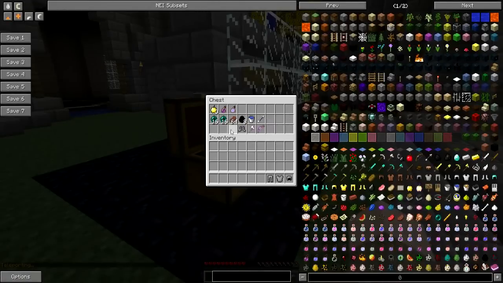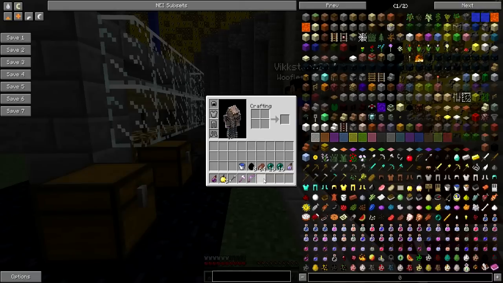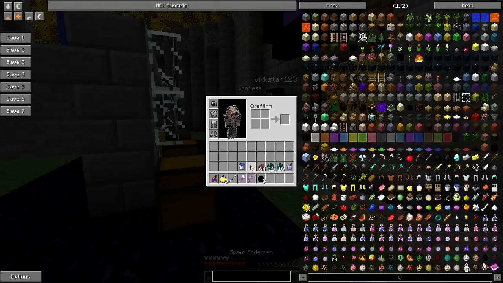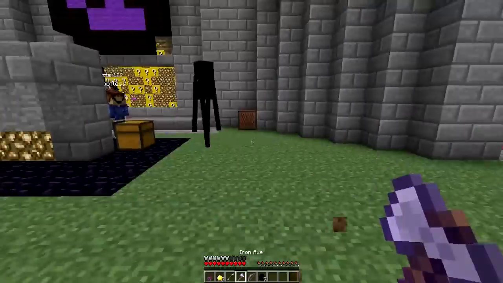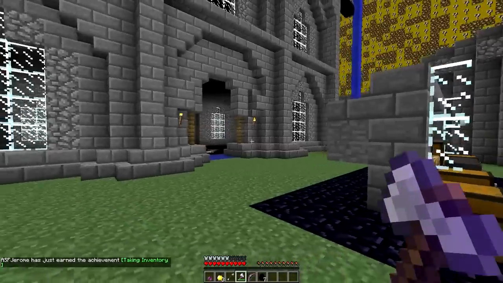Do I need to do the scoreboard? Oh, yeah, scoreboard that up. I need to do my job. Dude, people are going to hack. Guys, don't look at Vicstars. He's hacking. You're putting in commands and stuff, aren't you? So we can see how much we die, you know? Yeah, it's an Enderman Castle map, so it's going to be pretty cool.